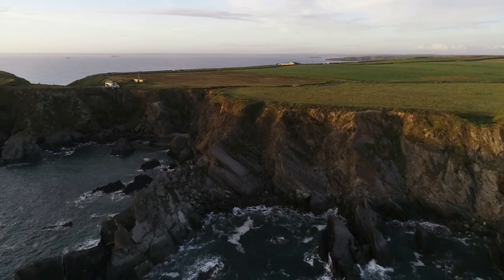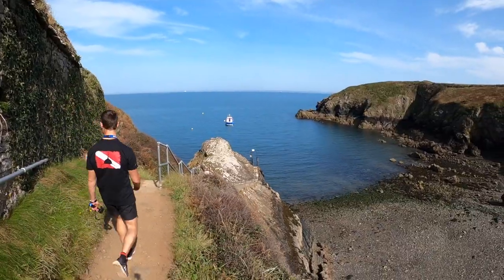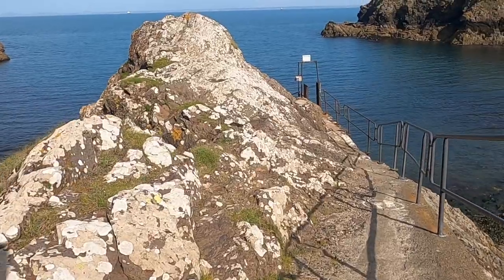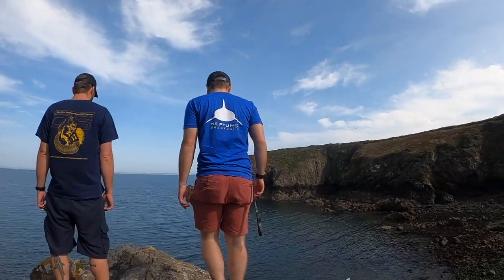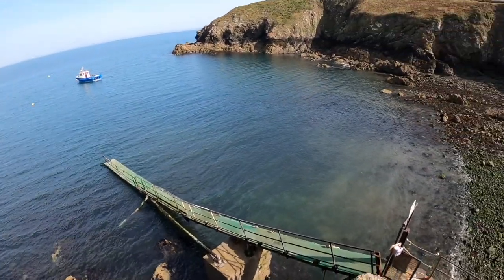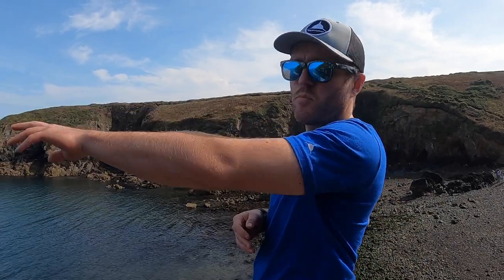Right on the tip of the North Dale Peninsula is the small pebble beach of Martinshaven. This small cove is full of surprises above and below the water, and is one of Lloyd's favourite sites. Being part of the Skomer Marine Nature Reserve, we've got shore access to protected marine life here — scallops, cat sharks, and pink sea fans, which are a nice Gorgonian soft coral, just off the edge of the bay. It's going to be a really nice dive.